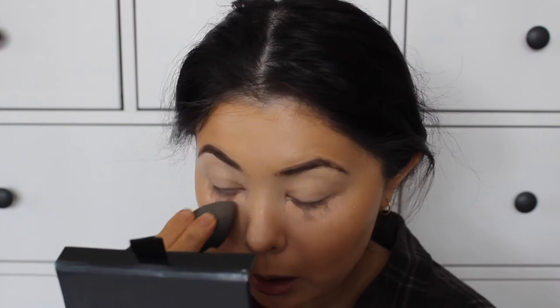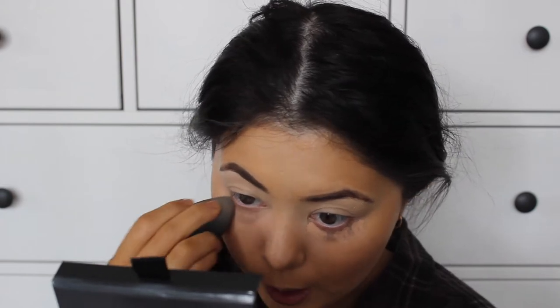It is super salmon-y in tone. I always use a dry beauty blender - I never use it wet unless I'm cleaning it and need to use it in a hurry. I do prefer my beauty blenders dry. I know other people can't live without a wet beauty blender, but it's just not for me. Now because that foundation concealer isn't very light, I need to go in with a lighter concealer just to highlight, so that's what I'm going to be doing now.